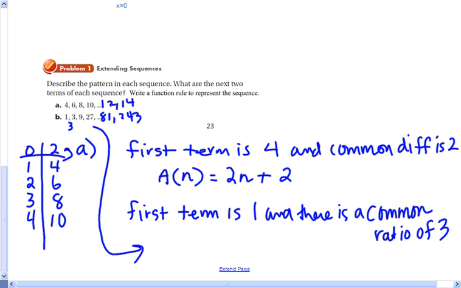So we would say that that sequence, and I'm just going to use y for now for that rule, y is equal to, we would have to go back one more term, and to do that I'd have to divide by 3. 1 divided by 3 is 1/3. And then our common ratio is 3, so we multiply by 3. And this time we'd have to do it to the nth power, or the x power, to get the term value.